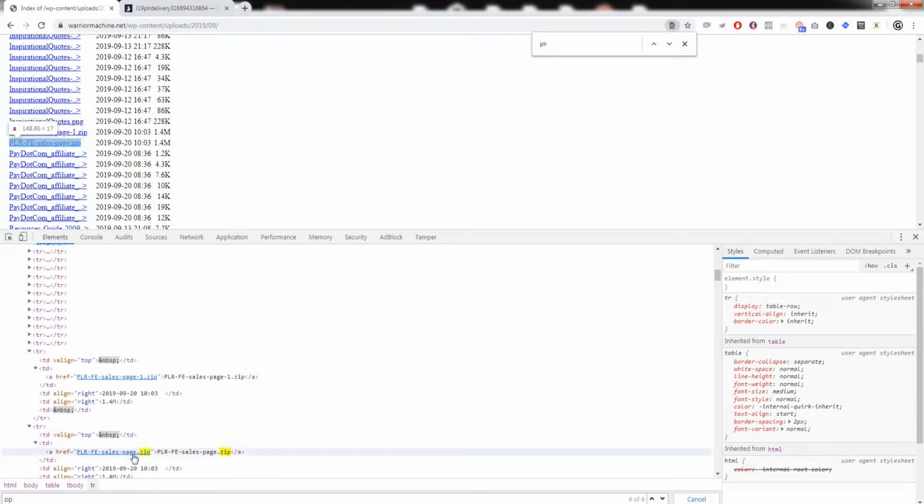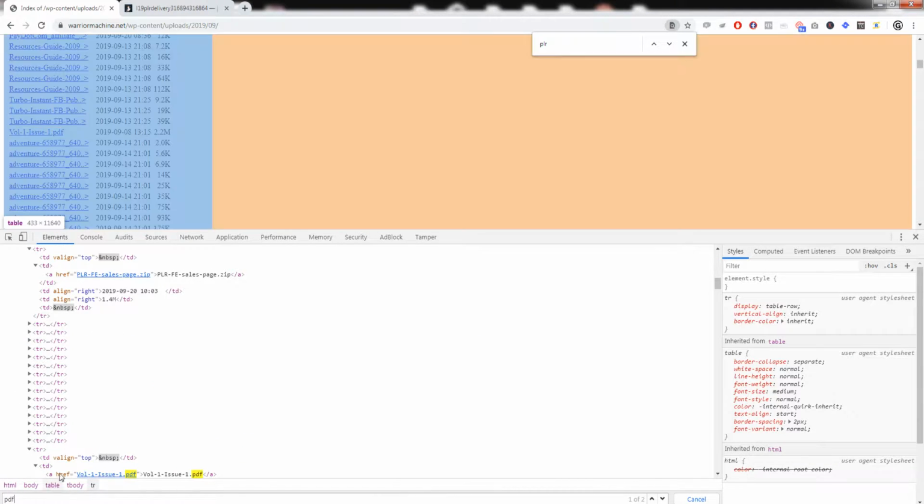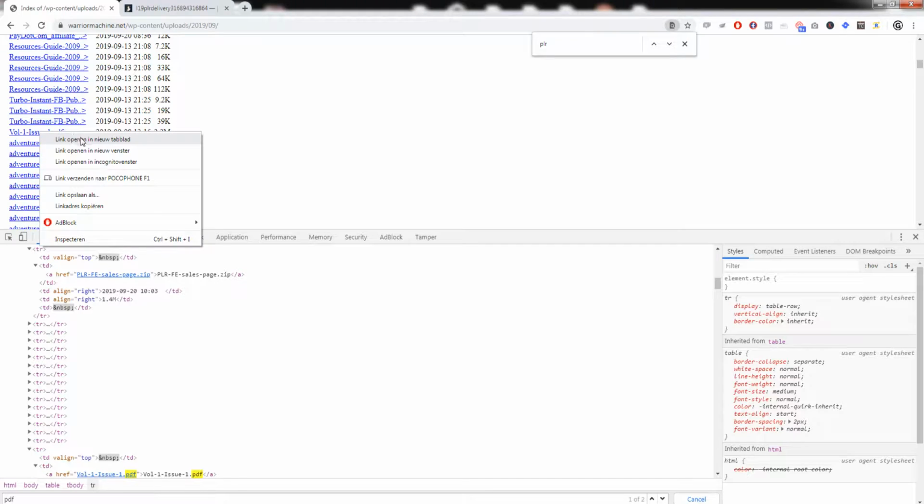So we actually got two files. Every link there has 2 mentions of zip. There's 2 files right here. It's interesting. So we just did zip. Let's try PDF. There we go. Another thing right here.